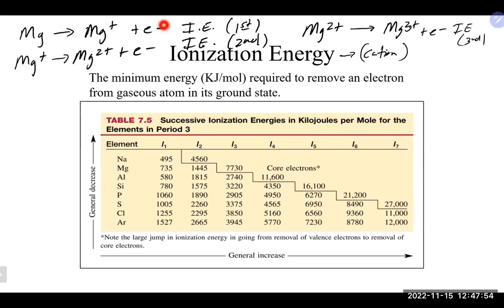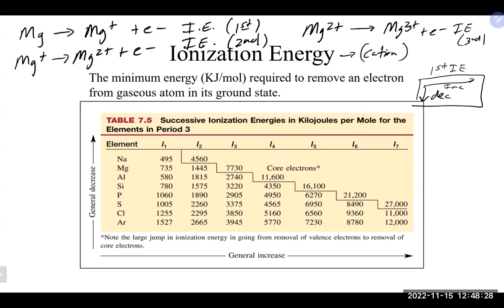As you would continue down there, the general trend in ionization energy on the periodic table is first ionization energy increases as you go this way, and it decreases as you go to the left and down on the periodic table. And what we see with first to second to third ionization energy is it gets much harder to remove an electron after you've already done it once or twice or so forth.